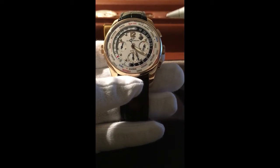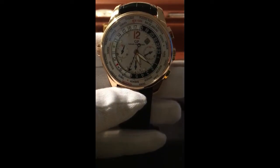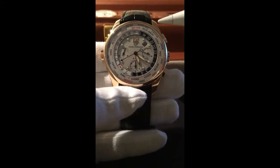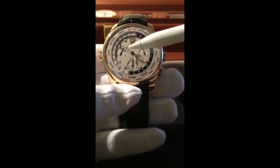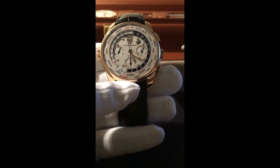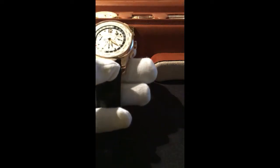It's basically just a mechanism for managing your time when you're a business person dealing with folks on the phone. This is why a financial watch would have a chronograph. Believe me, there aren't many watches like this out there — I think this is the only one I know of that combines finance-focused complications with a chronograph for exactly that kind of reason. Give me your comments and suggestions, guys.